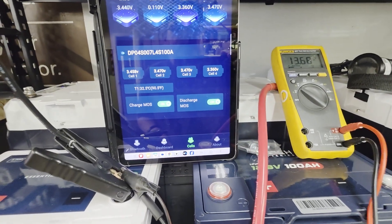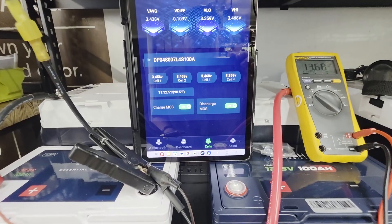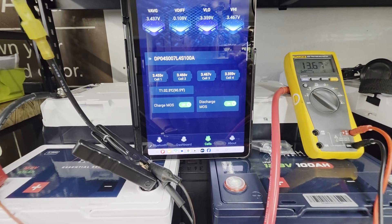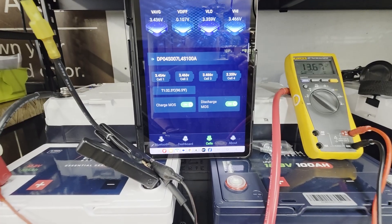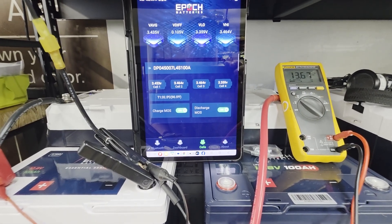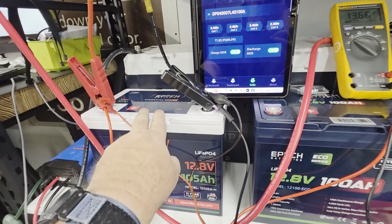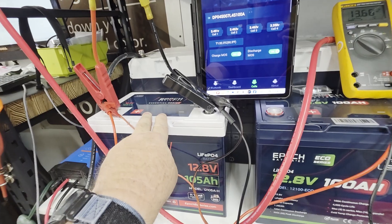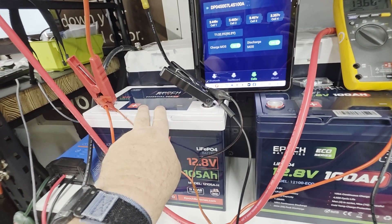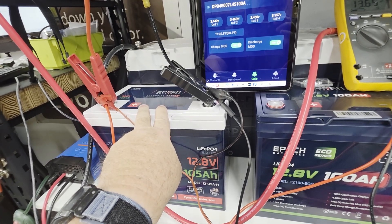Under slight load, the effect is even more pronounced — about a 0.6 volt drop with the charge MOSFET off. That's a function of MOSFET-based BMS's. When companies added full charge protection, it didn't really help in multi-battery setups. It may protect a single battery from poor charger programming — like camper converters or bad golf cart chargers that might hold a battery at 14.6 volts for days or weeks, which is not good.